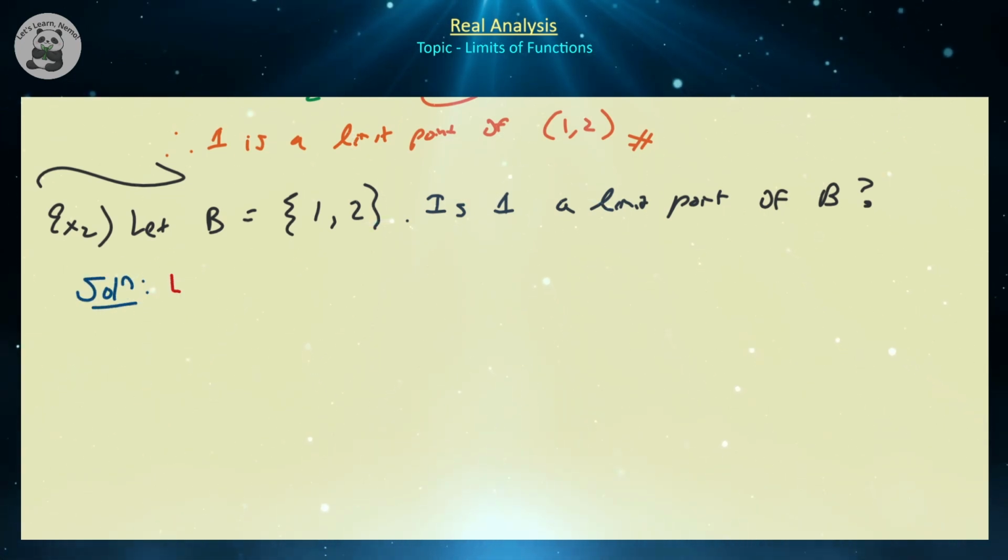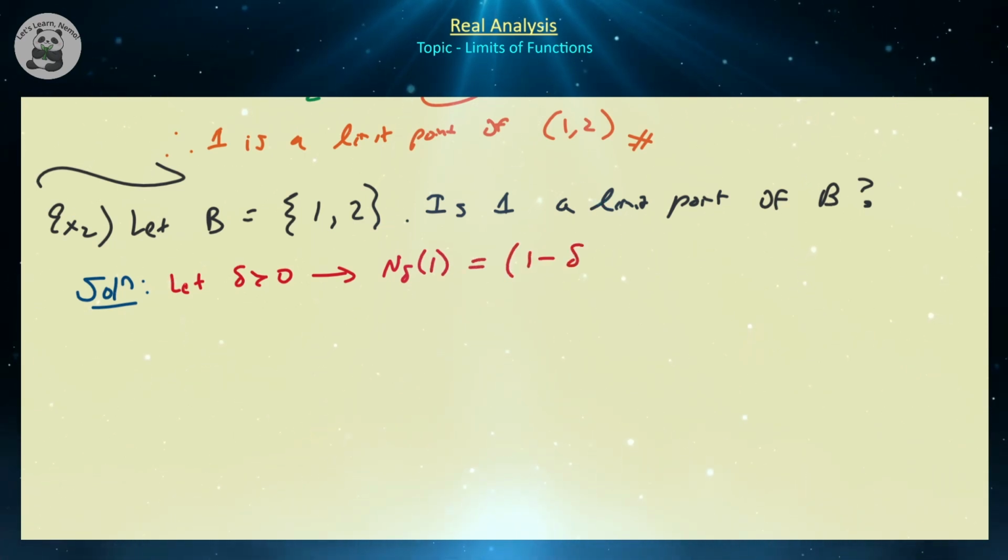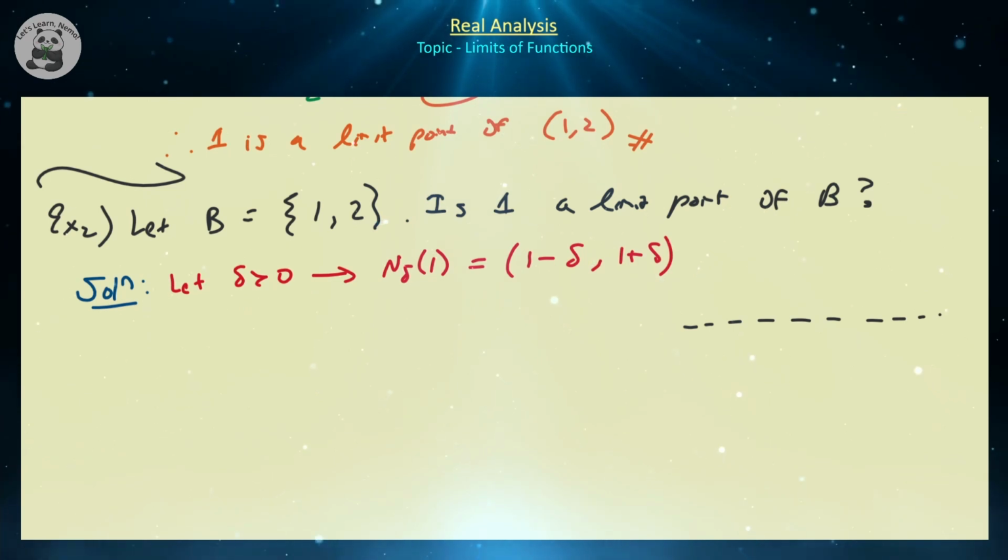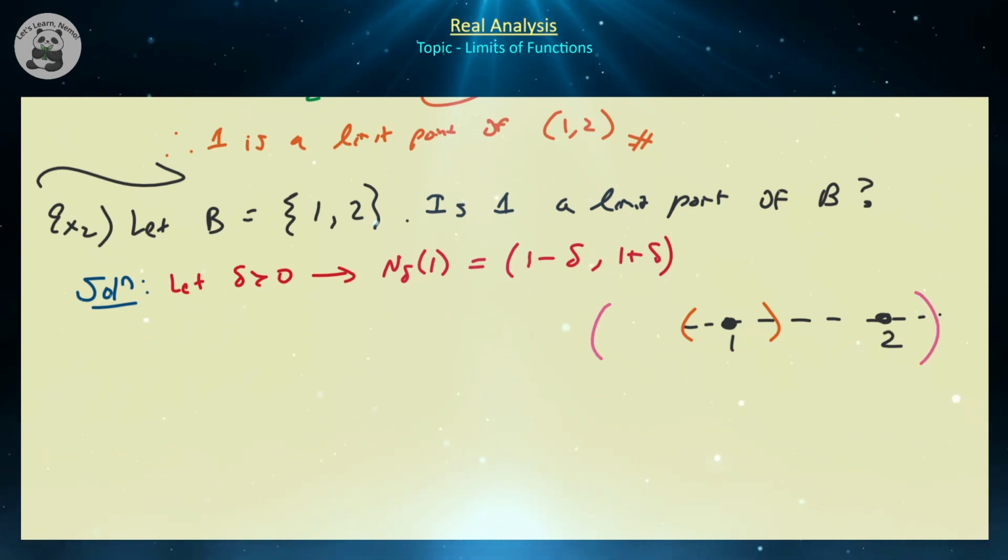So we're going to be letting delta, again, be positive, and we're going to consider a delta neighborhood around 1. So as usual, we're going to have 1 minus delta, and then 1 plus delta. So if we sort of draw our real axis here, I'm going to do a dotted line because we only have the numbers 1 and 2 in here. So we're building our neighborhood around 1, and all we need is one point around this. And keep in mind, this has to be true for all neighborhoods, not just one. So keep in mind, it's possible that we build our neighborhood such that 2 is included in that.